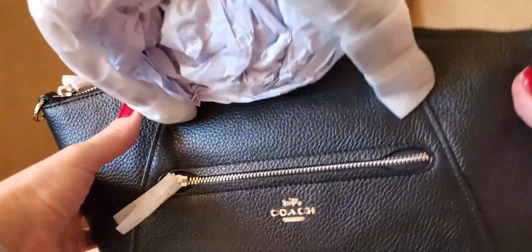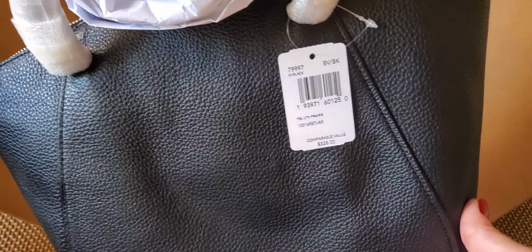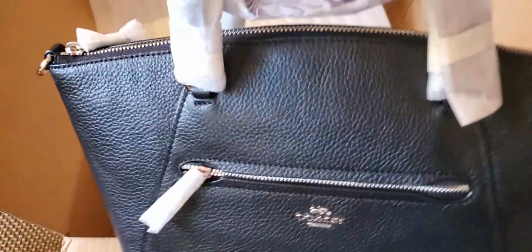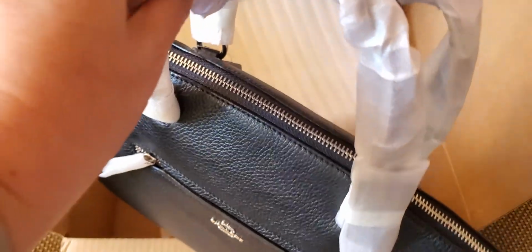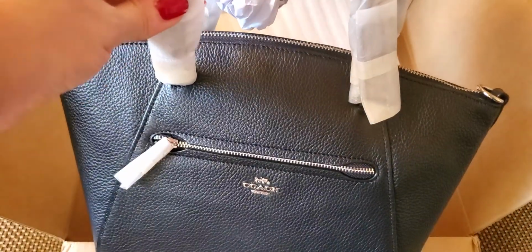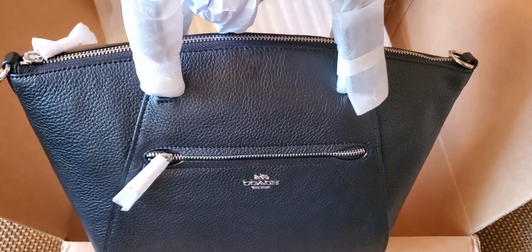It's the Sierra Satchel in black pebbled leather with the silver hardware. And there's the tag on it. $3.28. I think I got it for $1.19 on clearance or something. So let me unwrap this and then I will show you a little tour of the bag.